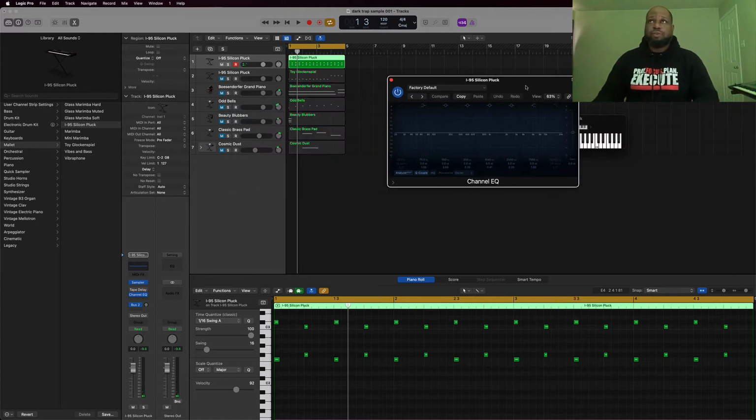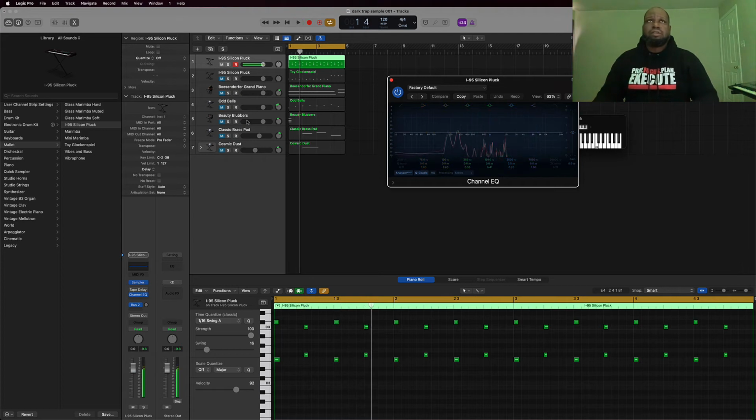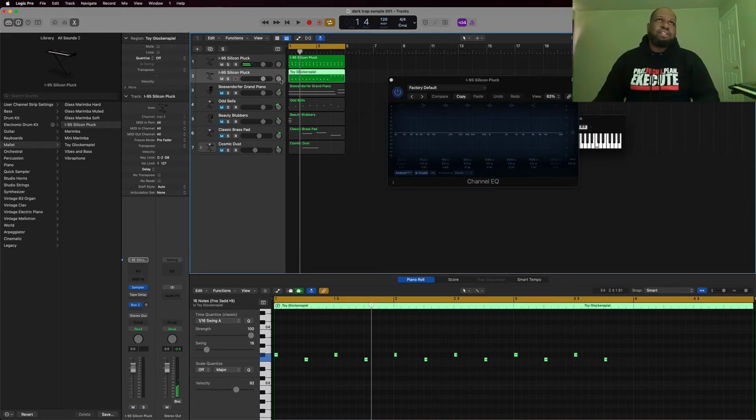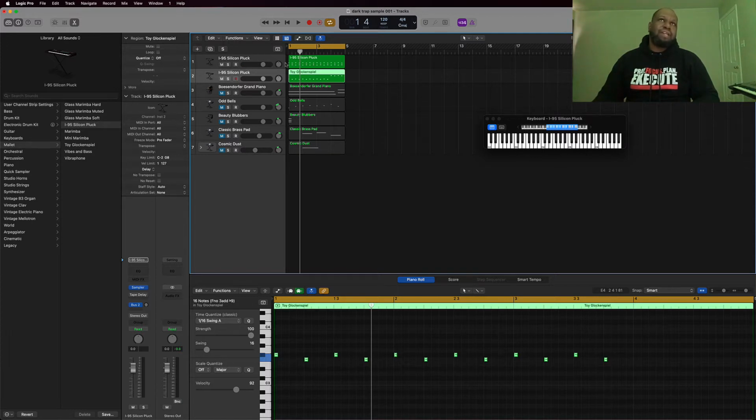All right, so I'll pull up this frequency chart. Check this out. Most of the frequency is between 100 and about. So when I'm coming over to this other sound, I want to make sure I'm selecting something that's going to complement that and not be along the same frequency range.